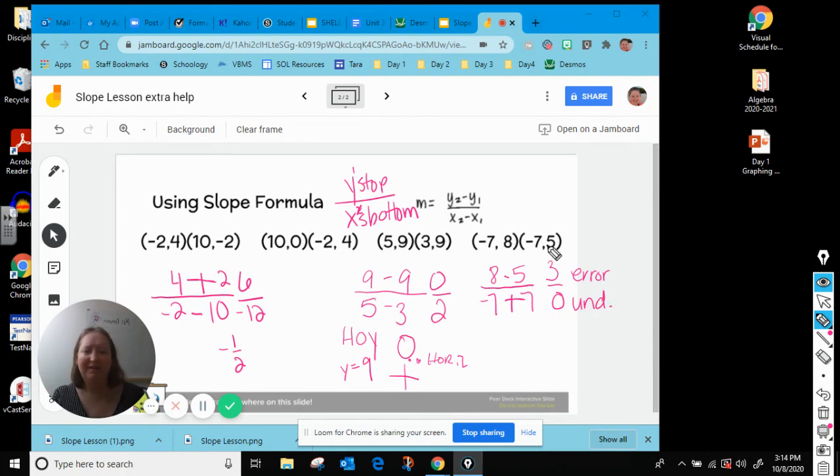Undefined line. Then let's just think about it. Make yourself a cute little graph. Go to -7. Up 8. Go to -7. Down, and then up 5. And what kind of line is that? That is a vertical line. It is VUX. Vertical lines have undefined slopes. And if we wanted to, we could even write the equation. X is equal to, what number do you always see that keeps coming up? -7. And let's keep this one short. Ooh, I gotta hit the cursor button.